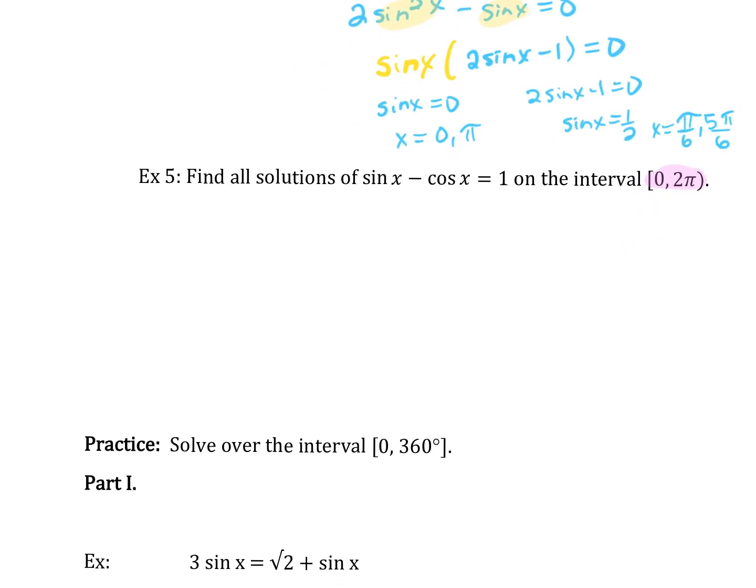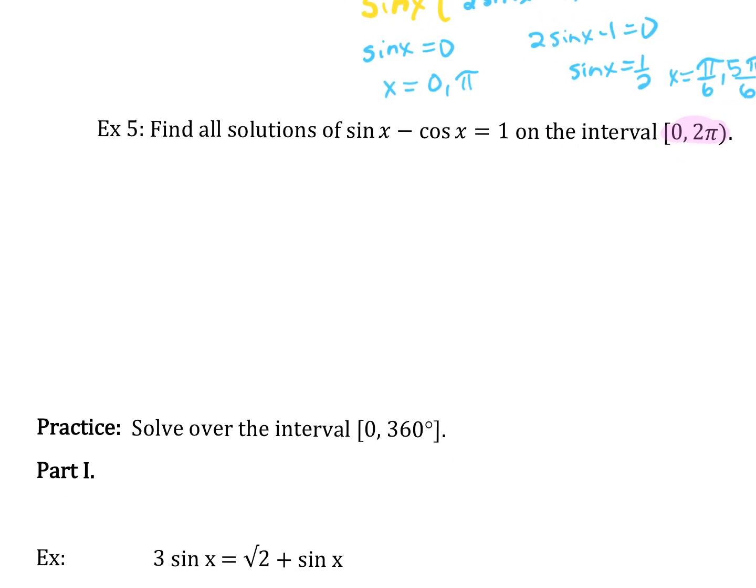So on this one, the thing to notice is that we have two different trig functions. We have sine of x and cosine of x. Neither of them are squared though. We could probably do something if they were squared. So actually that's kind of the trick on this one, is to realize that we are going to square both sides. That's legal as long as we square both sides. That means we are keeping the value the same.